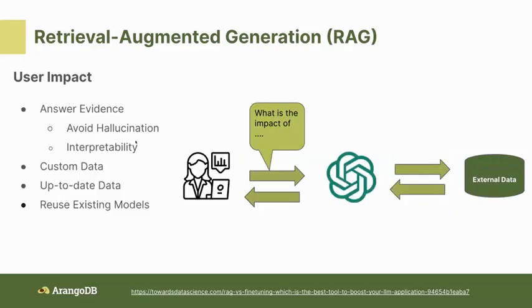And so RAG significantly improves the quality of answers by pulling in evidence from various data sources, which helps you prevent the model from generating inaccurate or unrelated information. It's about providing that interpretability since the answers are supported by retrievable data, essentially providing evidence for you to back up your query. For those with specialized needs, RAG can utilize custom data sets to produce answers that are more aligned with niche or industry-specific queries. So this basically keeps the data source up to date and ensures that the model responses remain relevant over time.